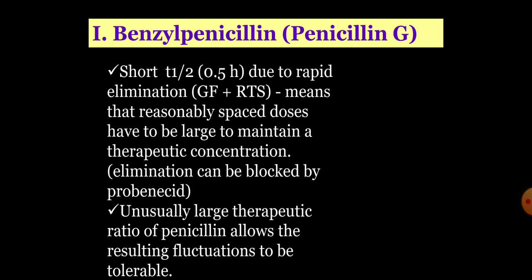Benzyl penicillin is not given orally. It is given via the injectable route. If it is given orally, it is inactivated by the gastric acid. The drug is usually absorbed from the duodenum if given via the oral route. So the aqueous solution is rapidly absorbed, and subcutaneous or intramuscular administration is preferred.